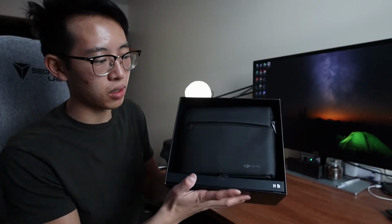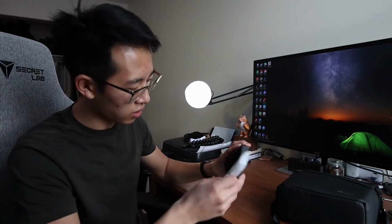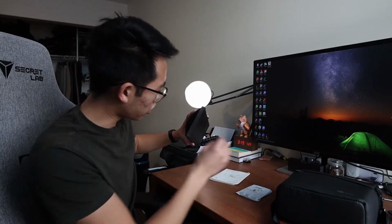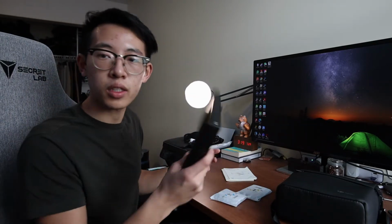So this is what's inside the box. Comes with the case holding everything and something else at the bottom. Additional propellers is in here. I think there's more propellers in here as well. Instruction manual. More propellers. Yep, that's it.